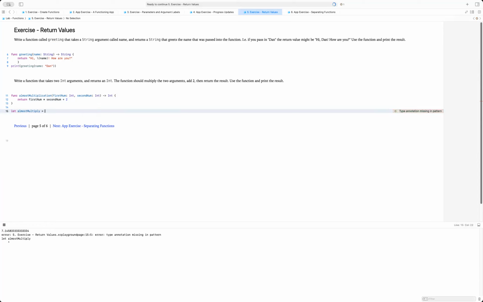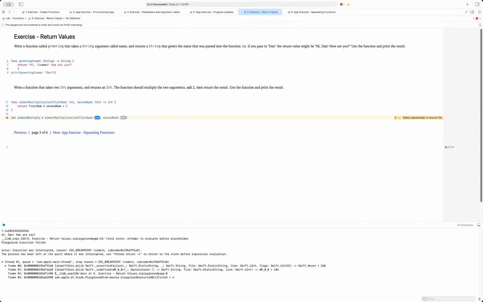And now call the function and send in a couple of values. But what I want you to do is carefully use the IntelliSense here to guide your pathway. So just start typing almost and see how it found the function. So just press enter, and int is highlighted. So we're going to let it guide us.